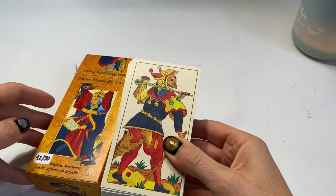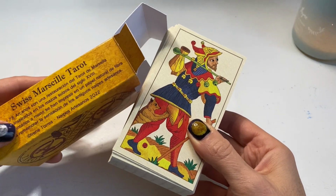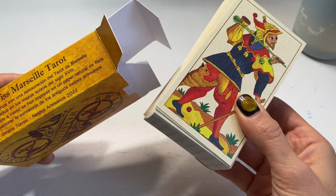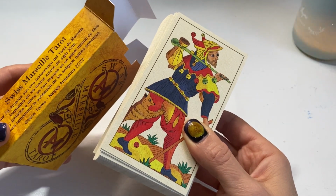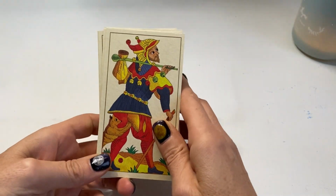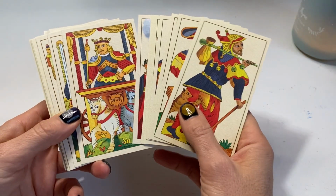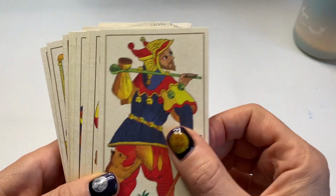So what Irene Torres, I wonder how you say it in Spanish, Irene Torres, what she did, she has used really bright colors in her reproduction, and the faces of the characters are just so expressive.